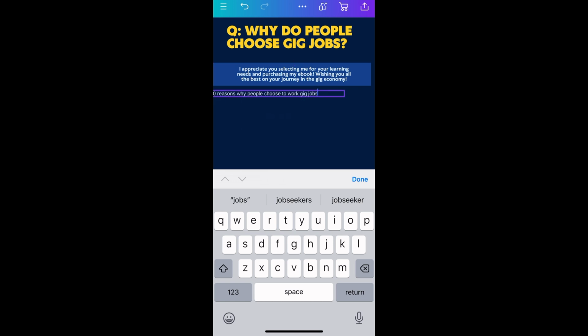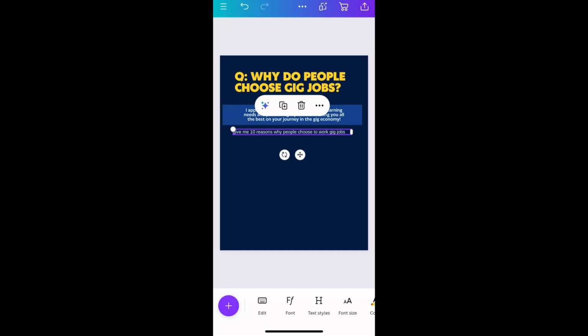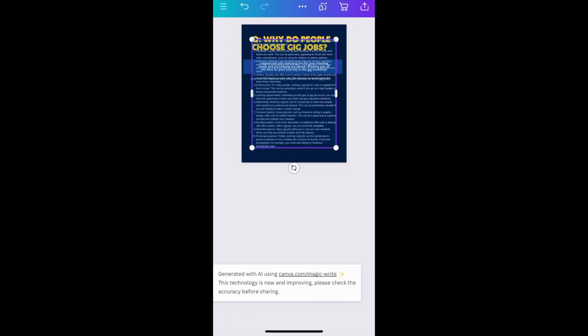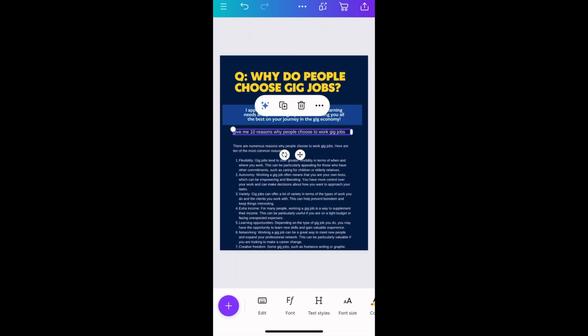And I can put give me 10 because we're prompting. So go to AI, go to continue writing. I'm curious as to if any of these reasons are reasons why I chose to do gig jobs myself. Then we're going to delete this and we're going to read.